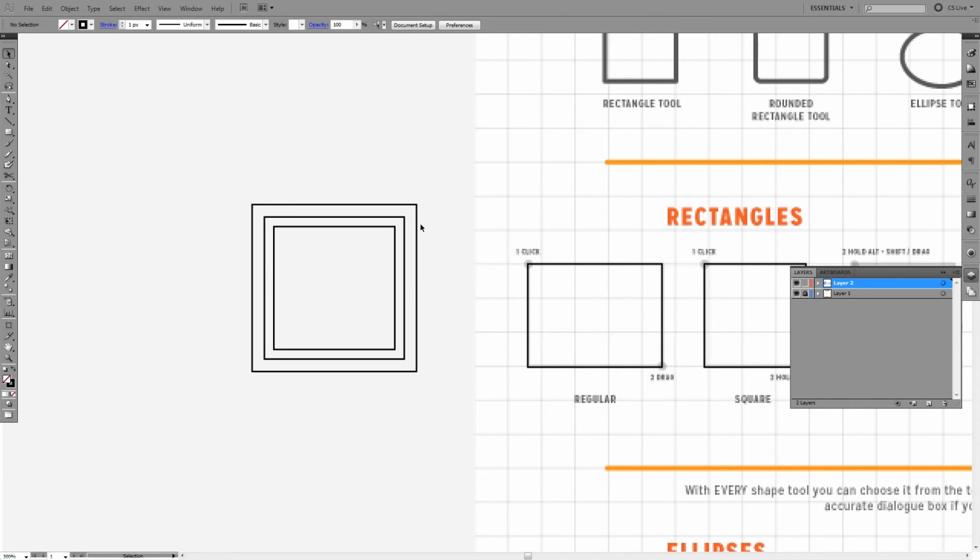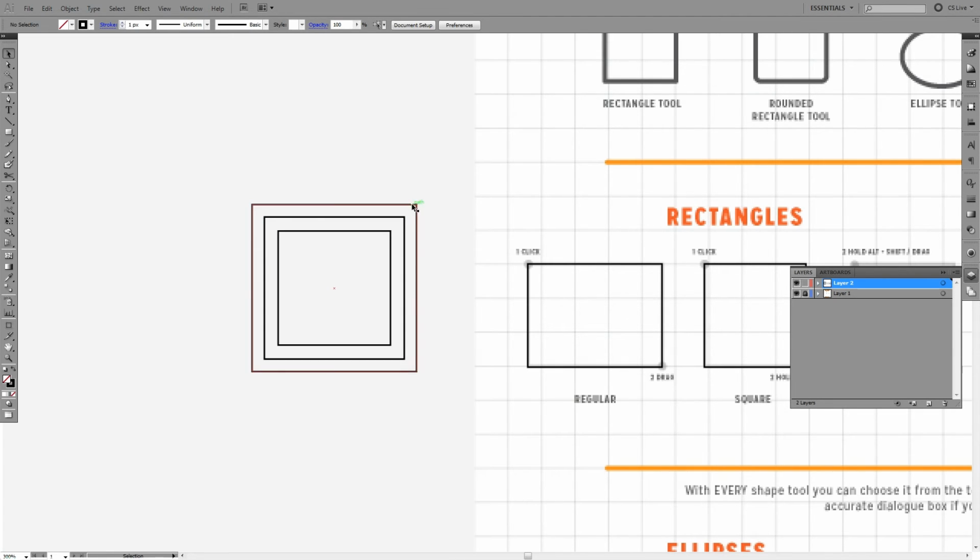So what you're going to do is click on this middle guy right here. It looks like it's a little uneven, this gap. This one's way smaller than that one. So you're going to click on that middle one and hold Alt again, and that's going to allow you to scale it from the center point. We're going to hold shift so it keeps it as a square and move that down, so now it's a little bit more even. This one actually looks bigger than the other one, but you get the point.